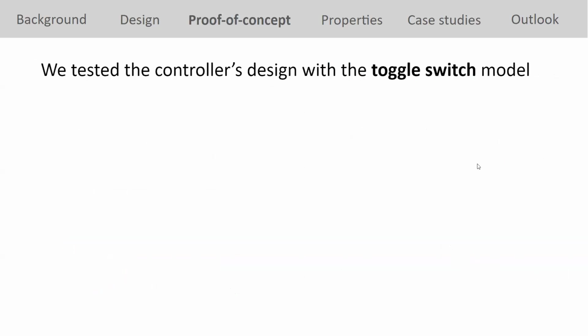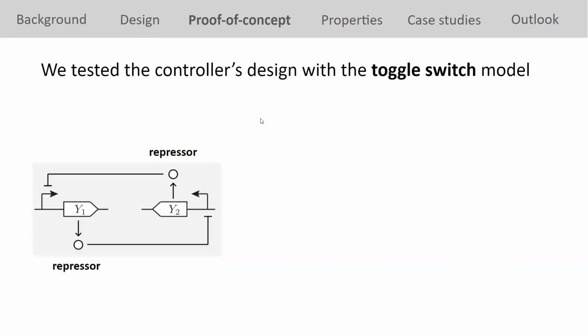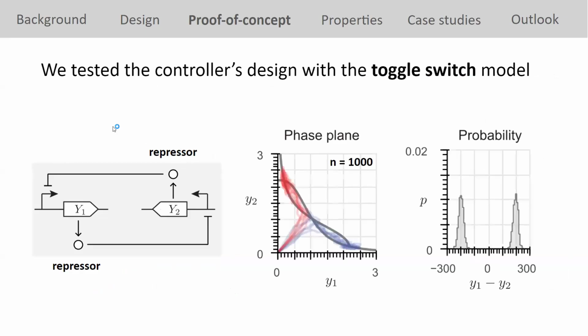So we try to prove this last hypothesis by working with the toggle switch. As probably you are very familiar with, but just in case, a couple of genes that express a couple of repressors that inhibit each other's transcription. When we test this, we analyze its steady-state behavior. We notice that it's actually a bistable system, with two stable equilibria here. We ran some stochastic simulation from a sort of equipotent initial condition, meaning that at the end we get a probability distribution that's symmetrical and bimodal, of course.